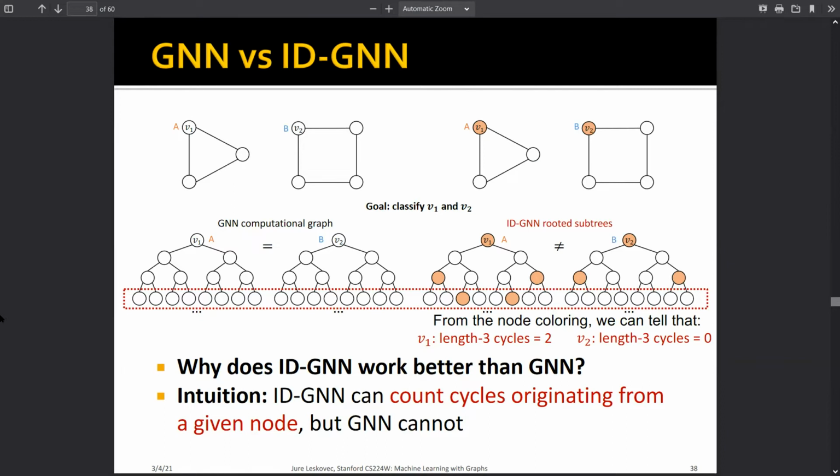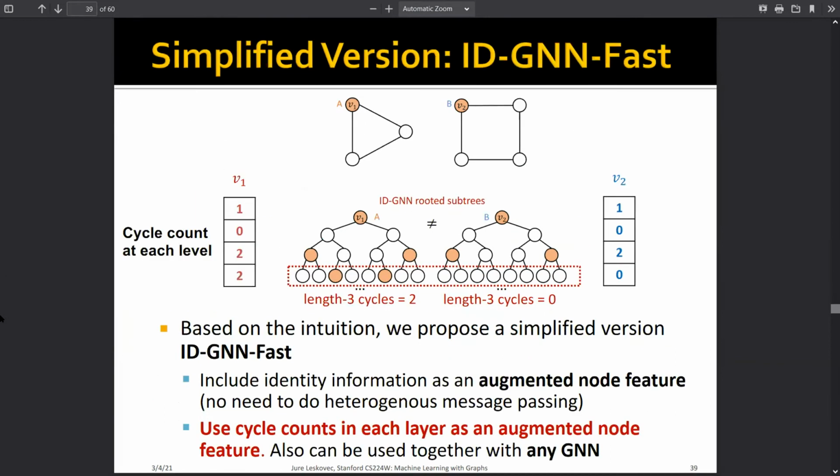Can we go to the next one and see if that tracks? Yeah, it tells you here, right? So cycle count at each level. It's 1. Then at the second level, there is no way to reach V1, so it's 0. Then at the third level, you have reached back to yourself, so the cycle count is 2 edges. And then on the fourth level, there is a way to come back here. So 1, 2, 3, but why is it 2? Length 3 cycles. Oh, how many cycles? Okay, how many times were you able to get in here? Right. So this number is basically the number of times you see the colored node at this level, right? So it's 1 here. How many times you were able to come back, as you were saying.